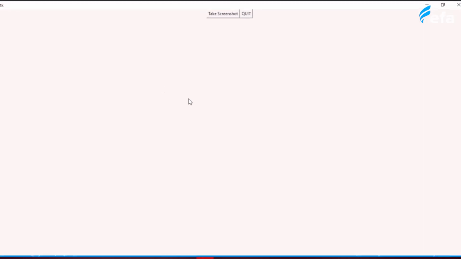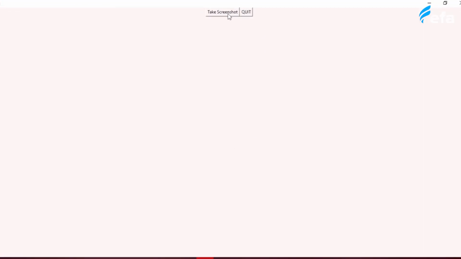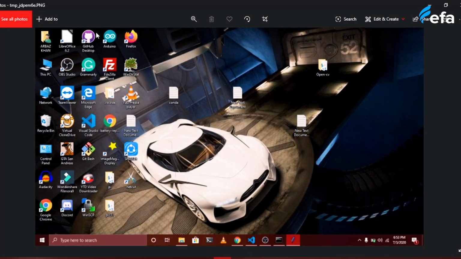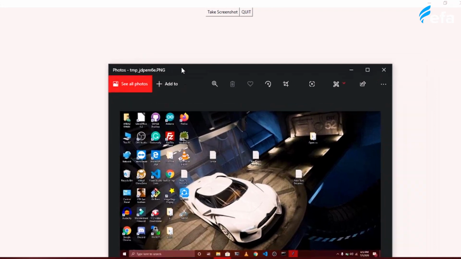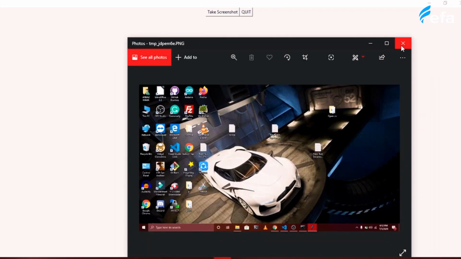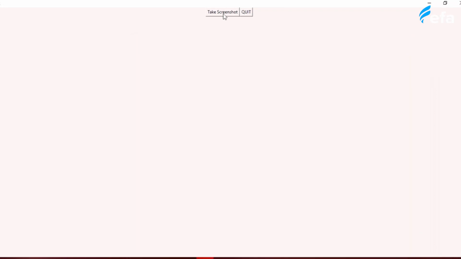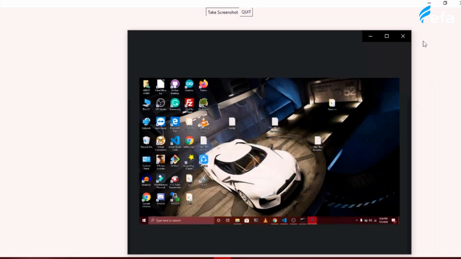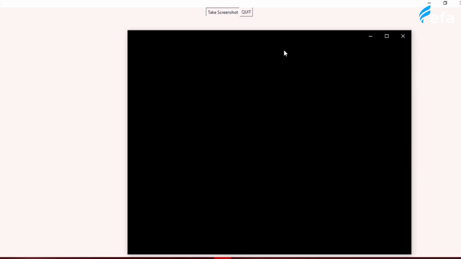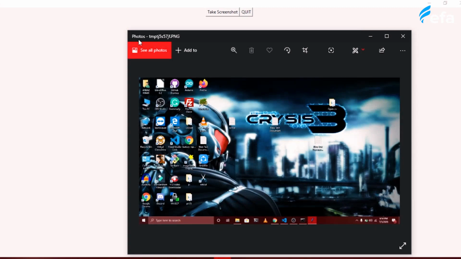I will make it full screen, and if I click on the screenshot button, it will take a screenshot for us, and as you can see we have got the screenshot here. If I close it and click again, it will take another screenshot. Now I will change the desktop wallpaper and click on it again, and you can see that it has taken the screenshot again.